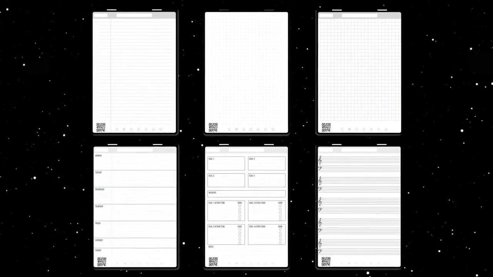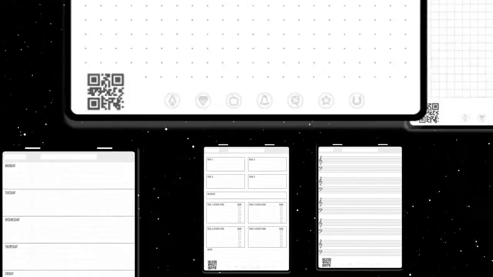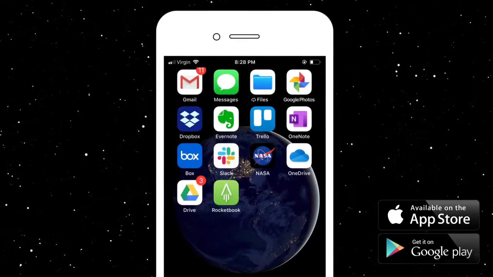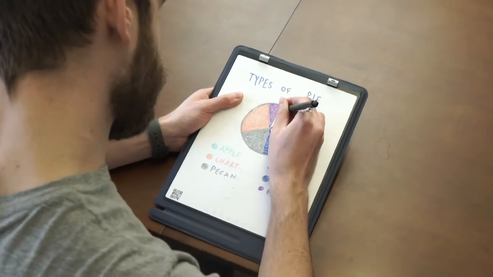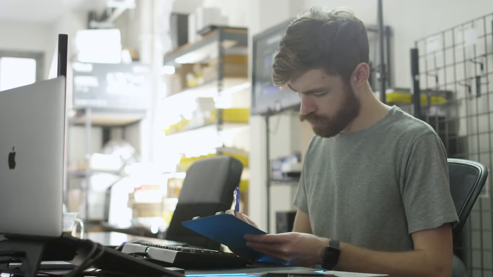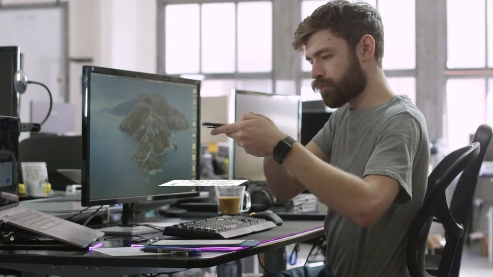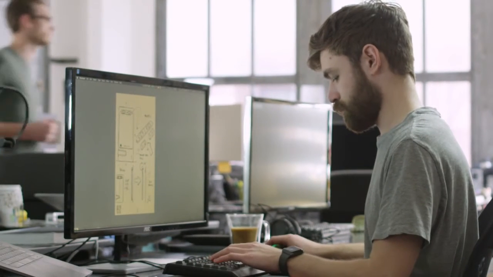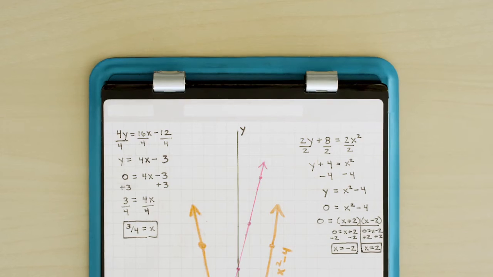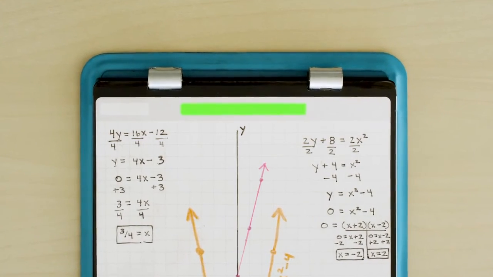The Rocketbook Orbit also works with the Rocketbook app in an amazing new way. So before you wipe your notes off the page, you can instantly blast them online to your favorite cloud services, perfectly organized and named the way you want. On the top of each Orbit page is a title bar.